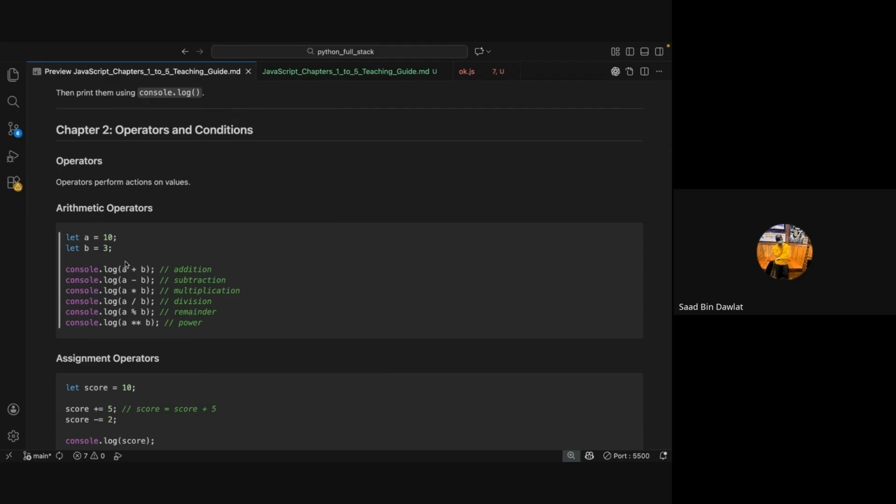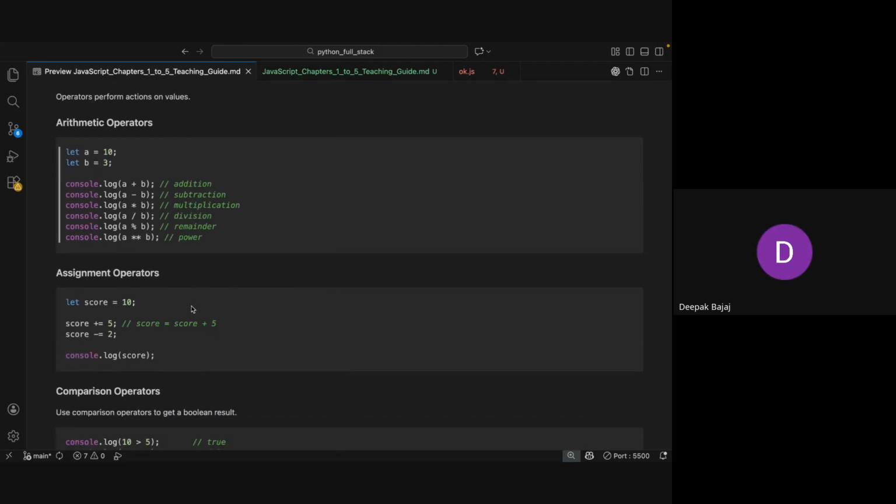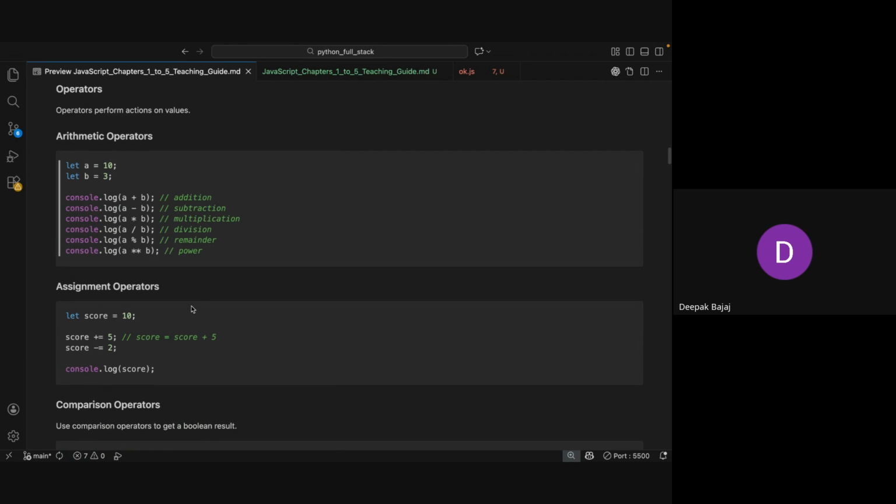So for arithmetic operators, addition, subtraction, or we can use these ones. What is the difference between division and modulus? This one is going to give you the remainder. Let's say 10 divided by 3, it's going to give you the remainder.